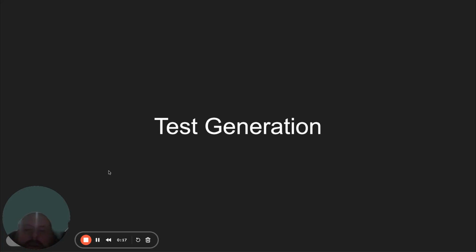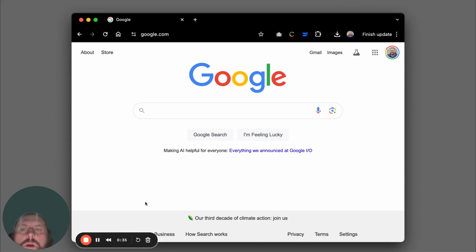Hi. So we are continuing our discussion on how to use generative AI and LLMs for software testing. And we're going to focus on generating test cases, which is a pretty basic thing. So load up google.com or any other website that you want. Any of them are fine. If you want to use your own web page you'd work and test on, that's awesome.